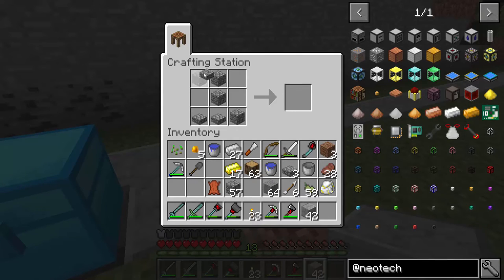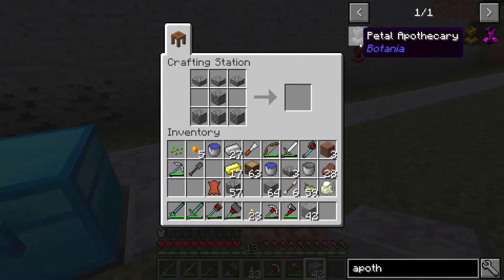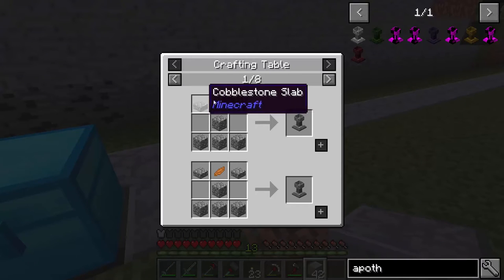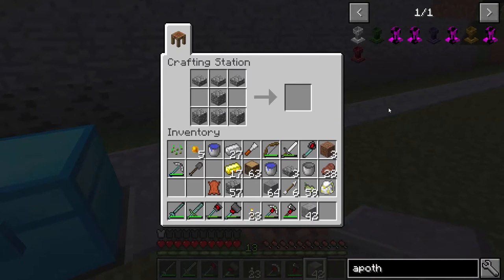I got it upside down. Nah. It's the Petal Apothecary. Oh, that's right. I need one of those. I was close.